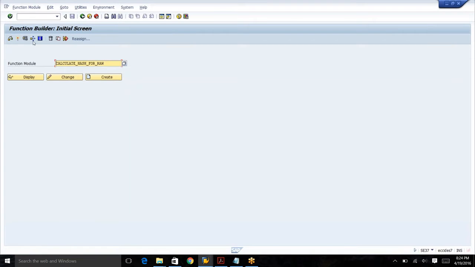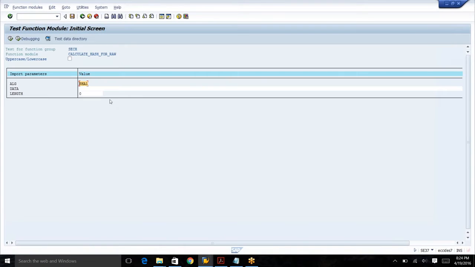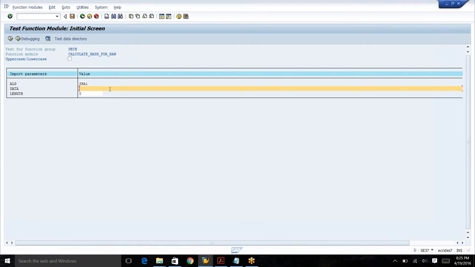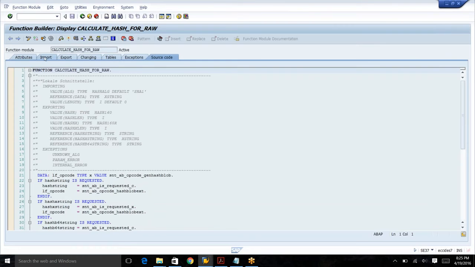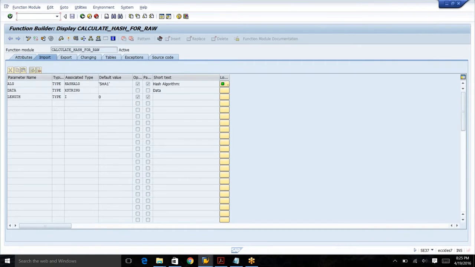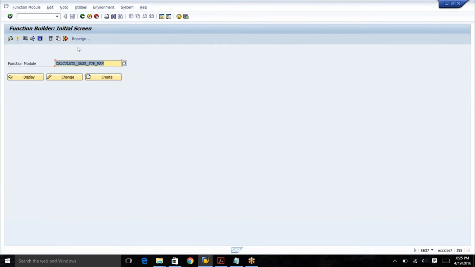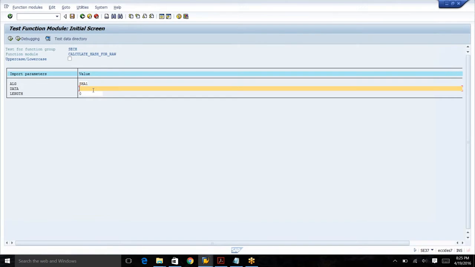If you give some information to this, it accepts your data in the X string format, and we are going to take the default algorithm SHA1. Okay, so let's say I enter 1 2 3 4 5 6.